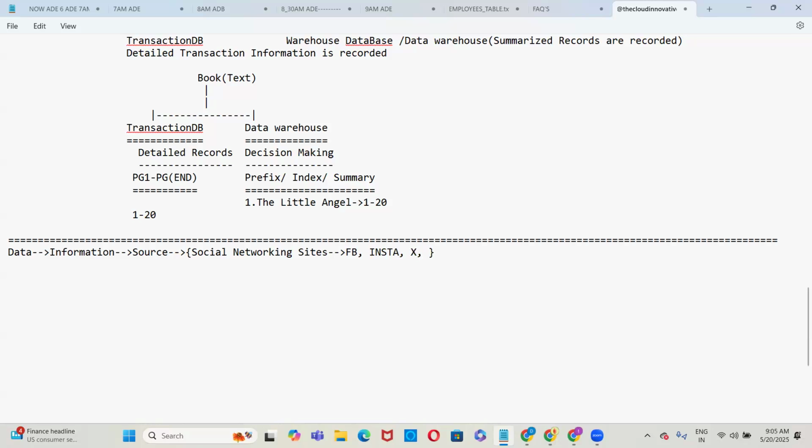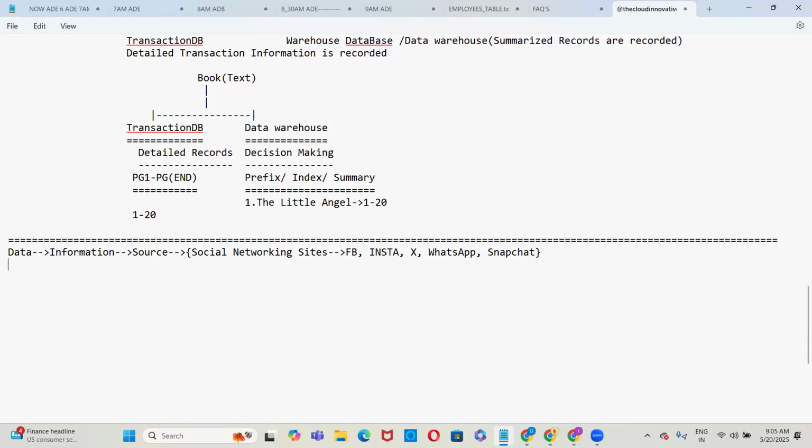Now it is X. Then we have WhatsApp, then you have Snapchat, etc. These are all the sources of information we receive as social networking sites.